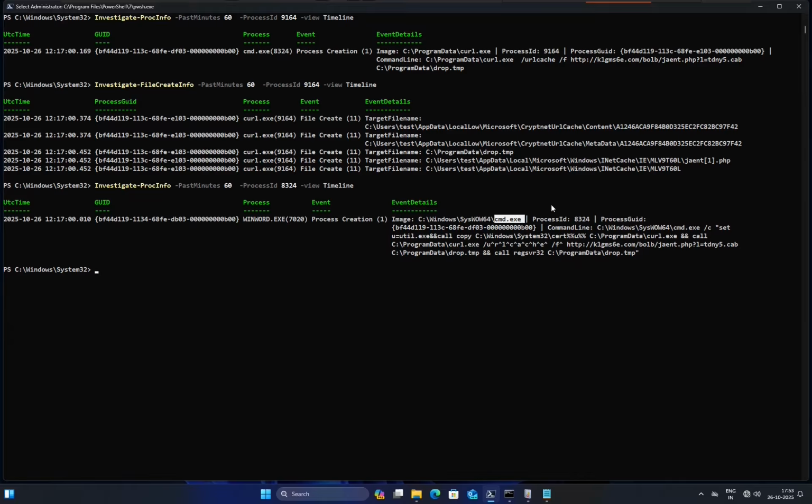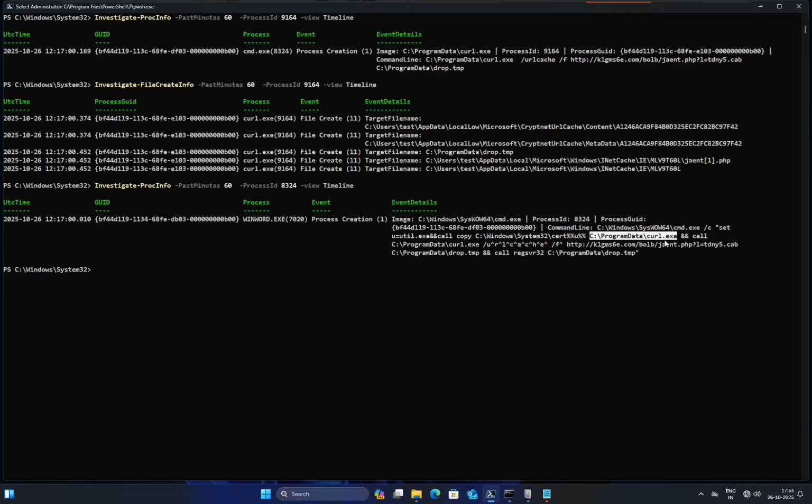Now what's interesting is that if you look at the command line arguments passed to command.exe, you see that it is using a variable substitution technique. You see here, the variable u is set to certutil.exe, and notice it is copying this file. Notice the variable u is substituted here. So this becomes C:\Windows\System32\certutil.exe, which is a legitimate binary on the Windows operating system. So it is copying certutil.exe as curl.exe.